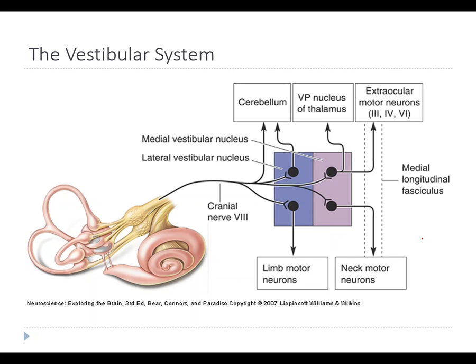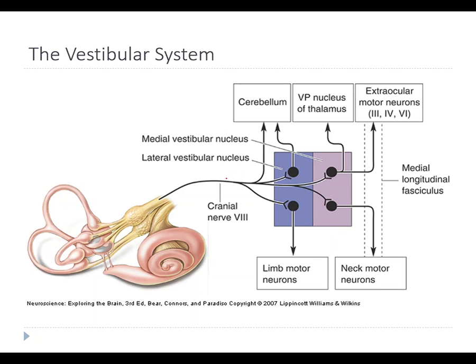Again, this is not a sensory system that you, for the most part, have conscious access to unless something goes wrong. So there is no vestibular cortex per se, but there are various parts of the brain that get input from the vestibular system that are mostly involved in movement. So the axons from Scarpa's ganglia form part of cranial nerve 8, and those axons go into the vestibular nucleus, which is part of the hindbrain. There's a lateral and a medial section to the vestibular nucleus.